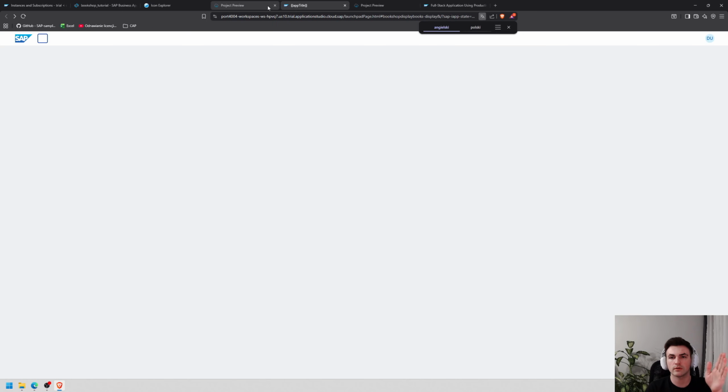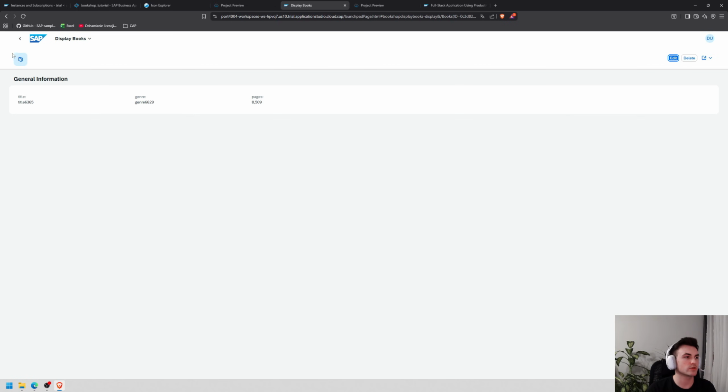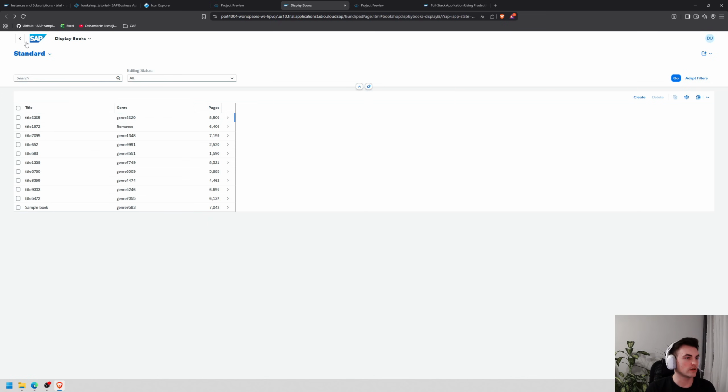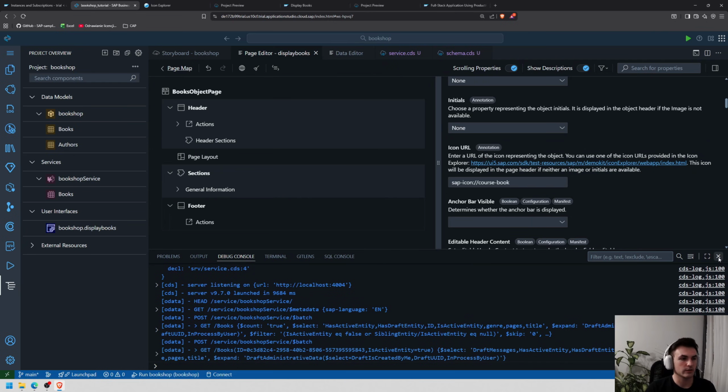You can see all of the websites have been reloaded. And when I go to my object page, you're gonna see that, for example, this icon appears here on my object page. Just for an example, again, you can check out my videos to see it for yourself, how to style such an object page. Okay, so that's probably all of the things I wanted to show you in this episode. Quite a lot to take through, quite a lot of possibilities. I'm gonna stop the server here by pressing this square and close the console.